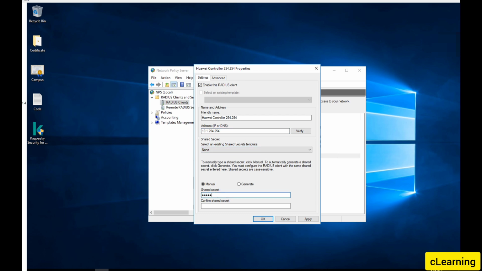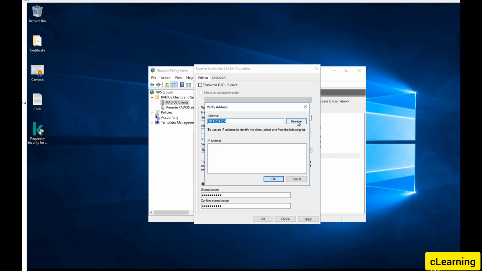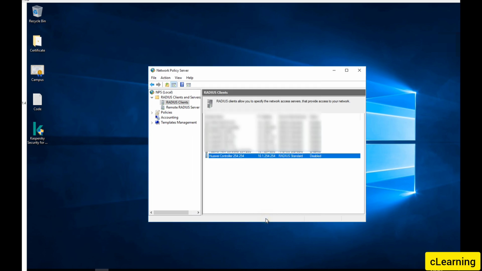No need to generate it automatically, so just create a manual key, and the same key we will give on the controller. Then enable this policy, and here verify whether it's reachable or not. I'm disabling this policy because I have verified before. Here it's reachable, and then click OK. So your AD setting has been done. You just need to create the RADIUS client and verify it.